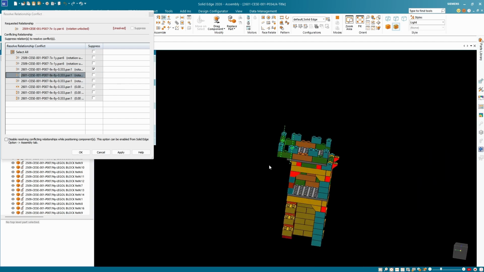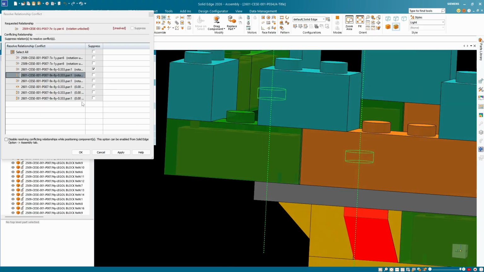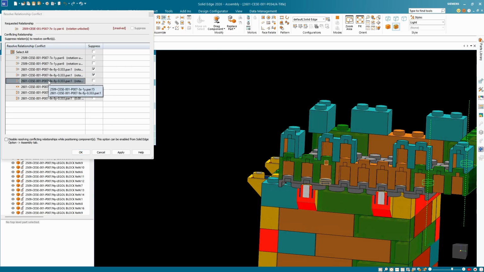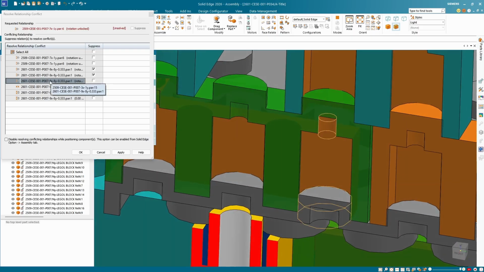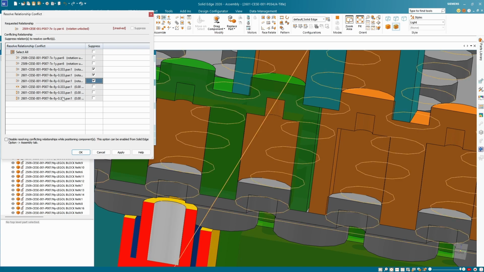If we go around to the other side, we can see something similar going on here. So this is a peg on our base plate with the peg on the green block. So I'm going to suppress that one. And we can look around to the other side again. And we see something going on here. So we have again a peg on the base plate to the hollow cutout inside the peg on our green block. We can suppress this, and that's all of the axial aligns.